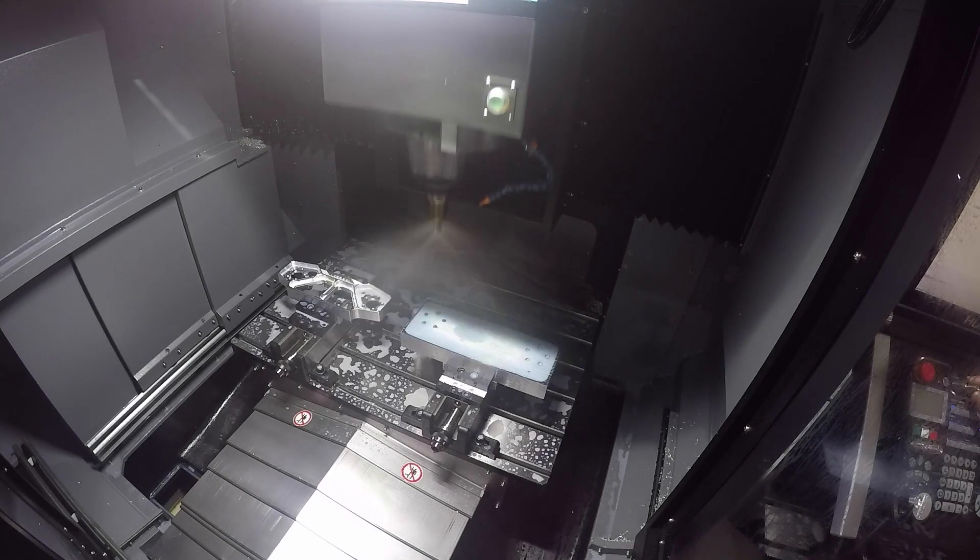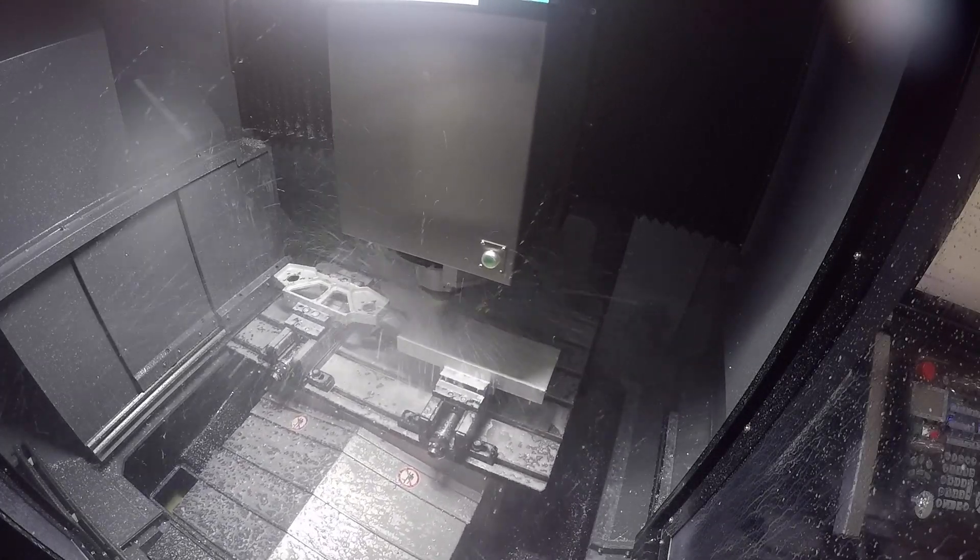So who buys this style of machine Paul? What's it going to be machining at the show and who should come to look at it? Mainly the mold and die industry or aerospace industry, but here we're machining an aluminium part using SGS three-flute and four-flute APR cutters programmed by Edgecam, showing off high metal removal.